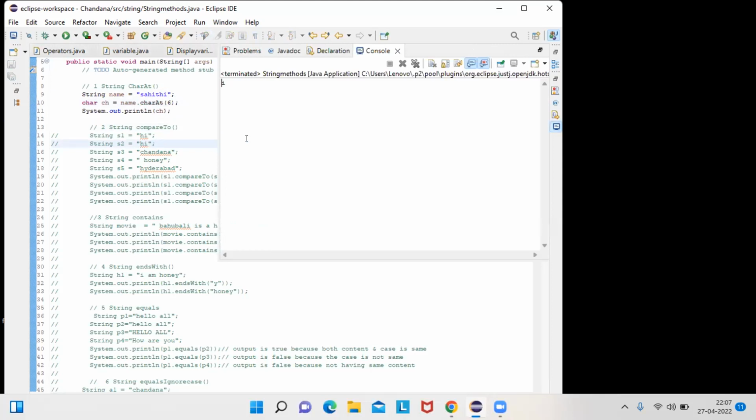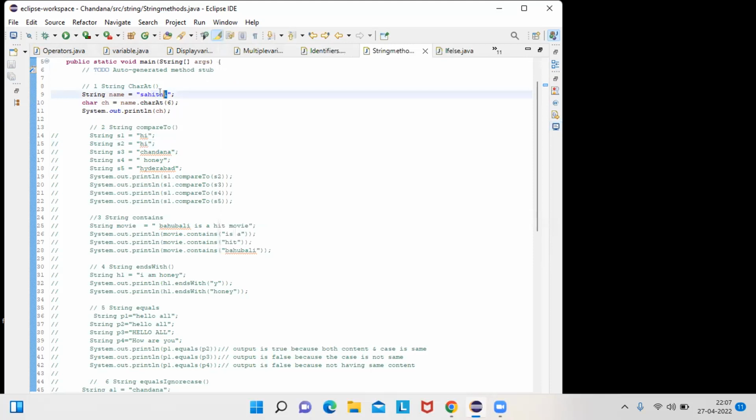Okay. So can you explain what you have now? It is showing the letter I, sir, which is at the 6th index. So which I? This I or this I? The last I. So how would this be the 6th? Index will start from 0, sir. Okay. So 1, 2, 3, 4, 5, 6. The H is 6th, right? Why is it printing the 7th one? No, sir. S will be taking the 0.